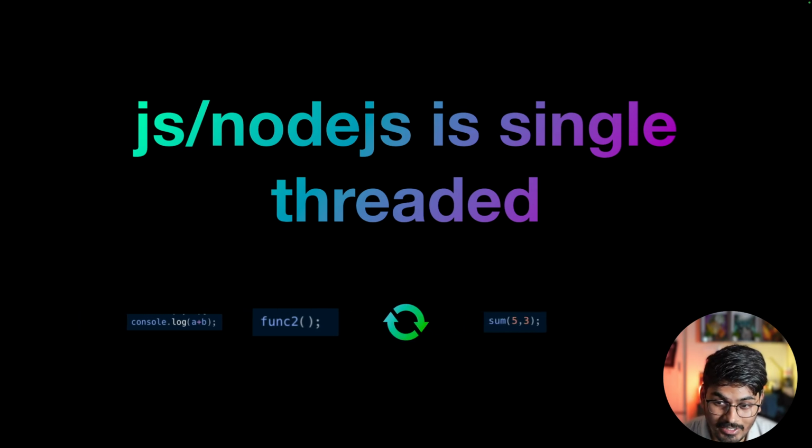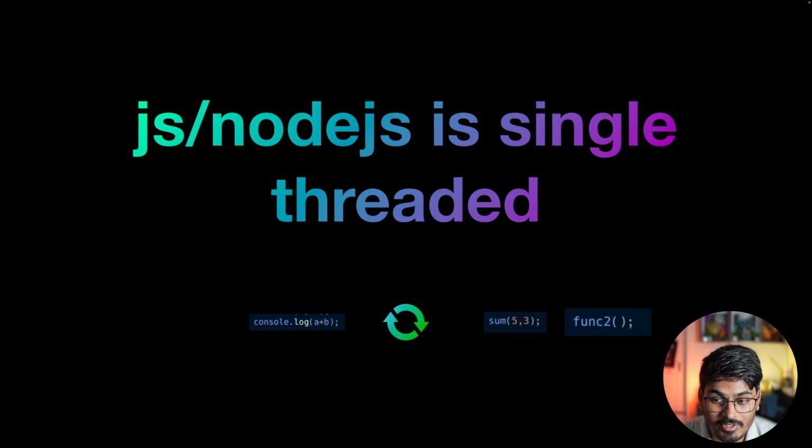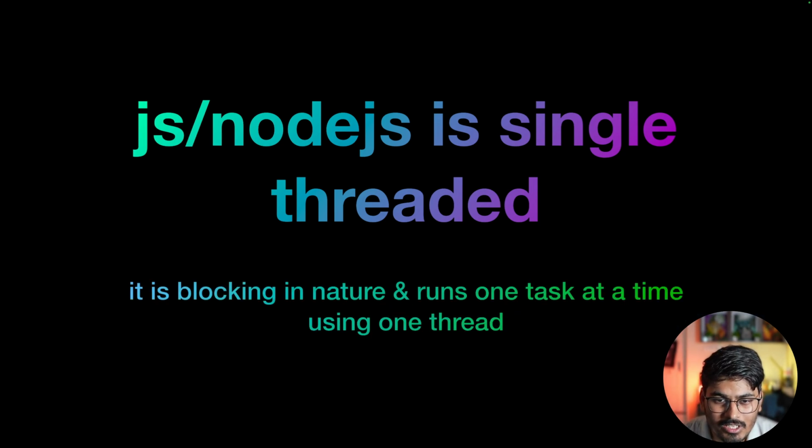And this instruction will take some CPU and run, and the other instructions, like the other functions, will keep on waiting so that the first instruction gets completed, right? Then function 2 will run and its execution will be carried out, and the other instruction will keep on waiting until function 2 completes its execution, and then console.log(a + b) will run. And then, if there is no other function remaining, our main thread will be popped out, or I would say it will stop its working, right? So JavaScript is blocking in nature and only runs one task at a time, right? It will block any other task which is in sequence.